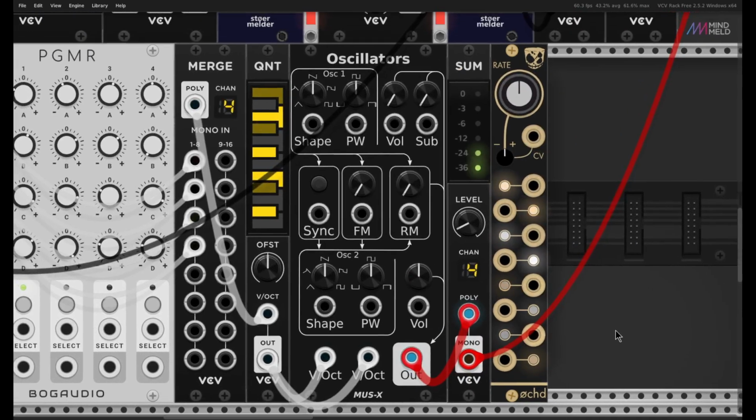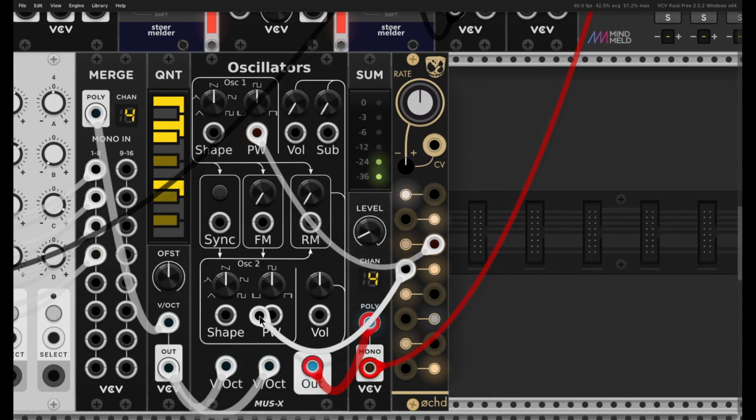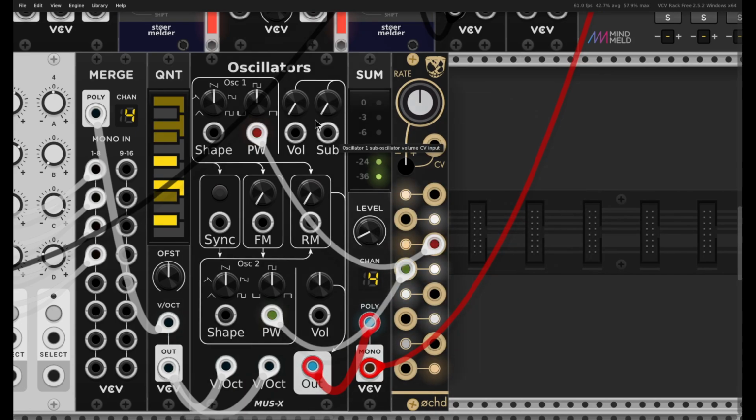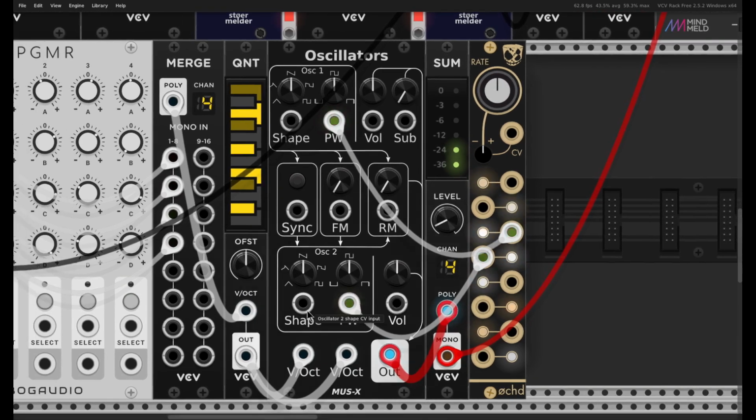Okay, now that we've got the oct, first thing I want to do is get some pulse width modulation going on. I wonder why it's not working. Oh, because we don't have any pulse going.